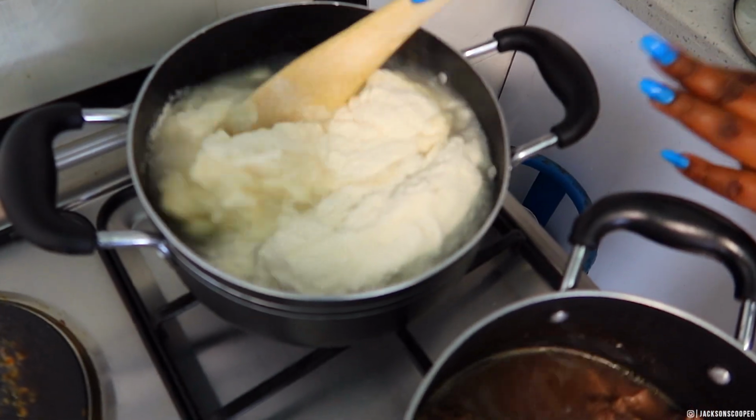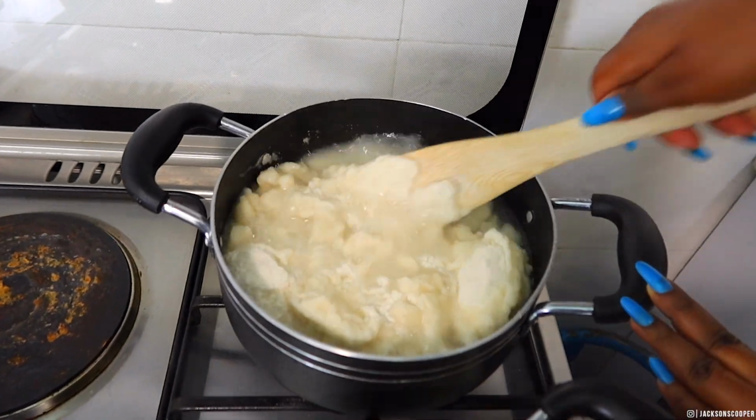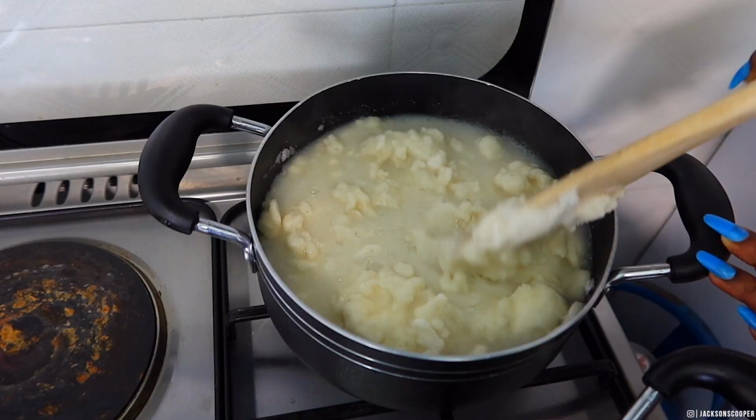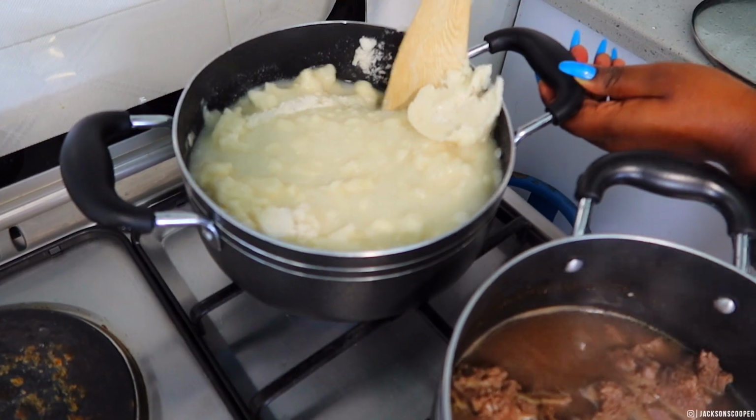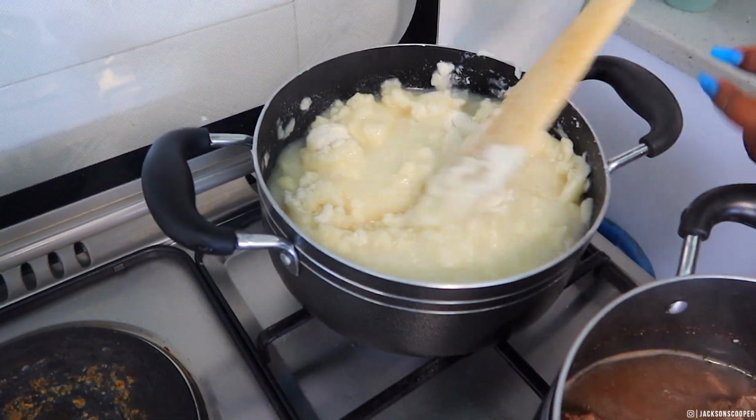Whoa. Then I'm stuck late. What is it called? Stirring. Stirring, yes. And you also have to be careful because when it boils and touches your skin, it'll burn you. It will burn you. So you have to be really, really careful and fast also. It seems like it's cooking relatively quick.